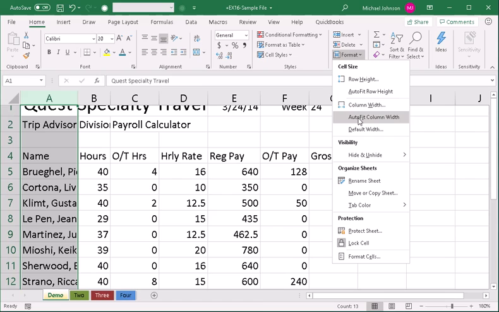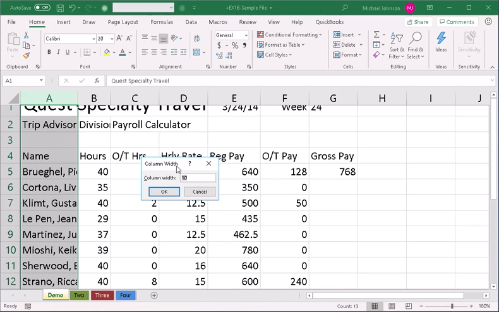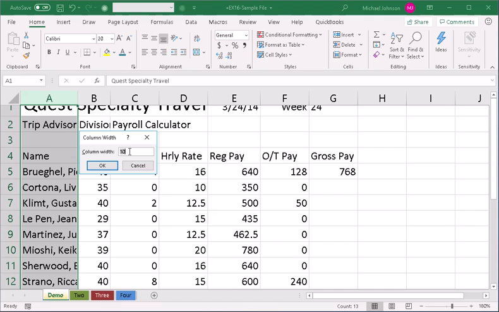Now there are several ways of doing this. Number one, I can choose to change the size of it by simply clicking on it. I'll get this nice little dialog box. And I can now type in a new value. If you know what the value is, it's easy enough to do, and then you just simply click on OK. But I'm going to do it a little differently.